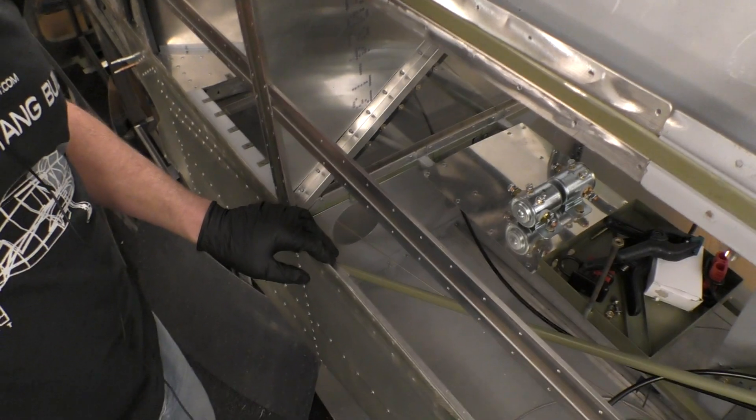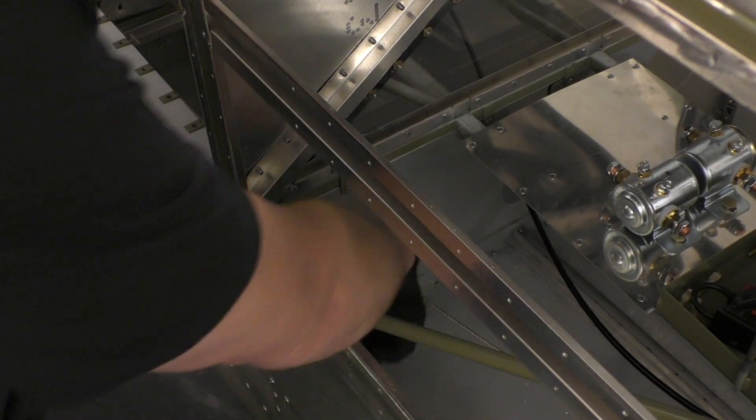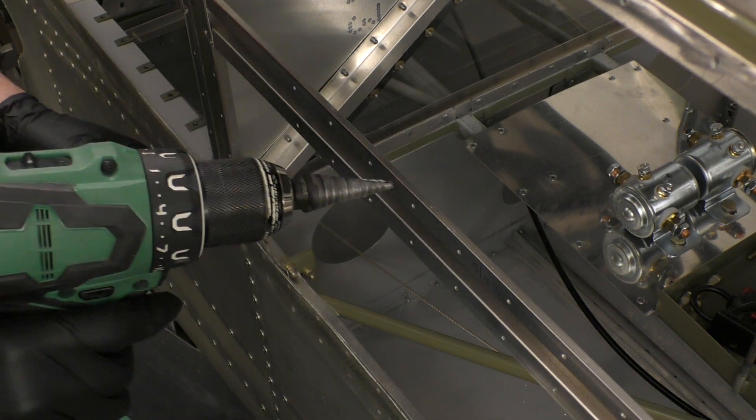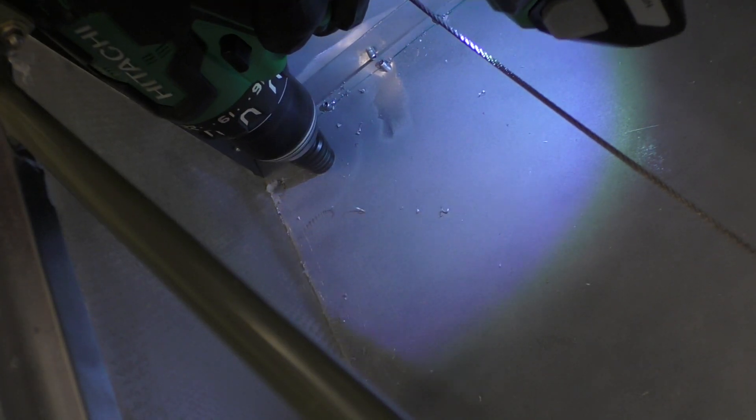Since I want to finish at the top, I need to get the length going down first. The first thing I need to do is drill a hole here through what is the top of the cooling duct — right down in this corner. I need a 5/8 inch hole, so I'm using a step drill to make that happen. Now I'm going to put this grommet in.